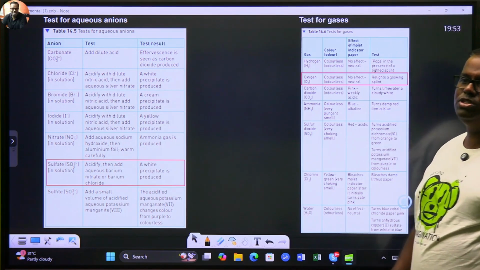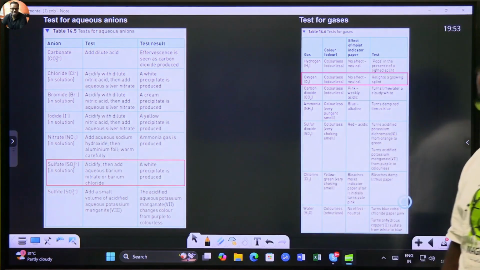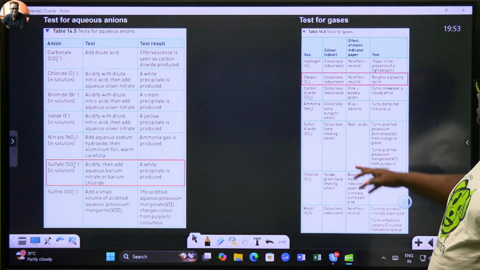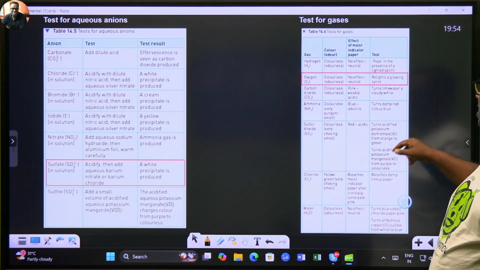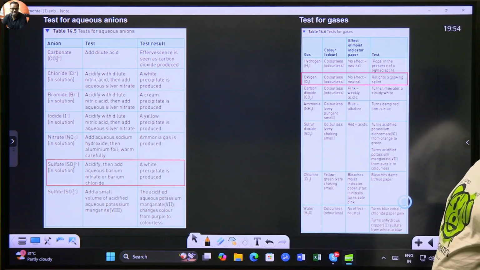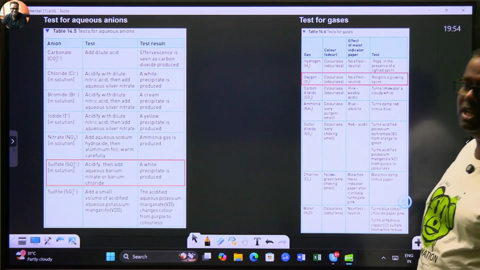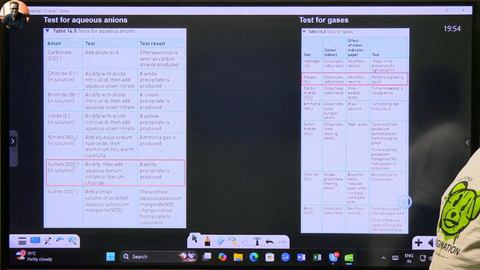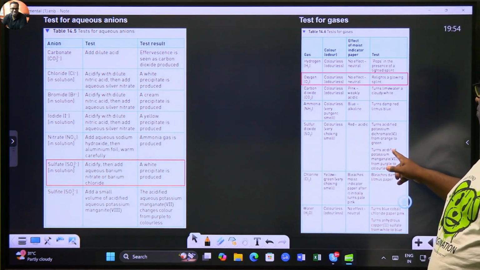Oh yeah, sulfur dioxide. So how to test for sulfur dioxide? Sir, go and smell right in the exhaust manifold of a car, and if you cough and you get cancerous gases, it is sulfur dioxide. Don't write like that. Sulfur dioxide is colorless, has a very choking smell, is acidic, and turns potassium dichromate, K2Cr2O7, from orange to green. Again, a little bit high level for you. Potassium dichromate is a reagent available in the lab. It is orange in color. It turns green when acidified.